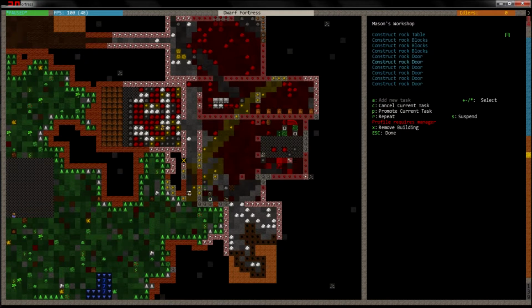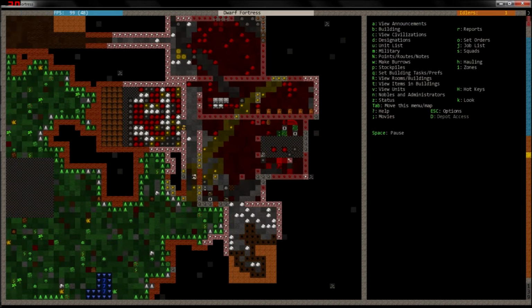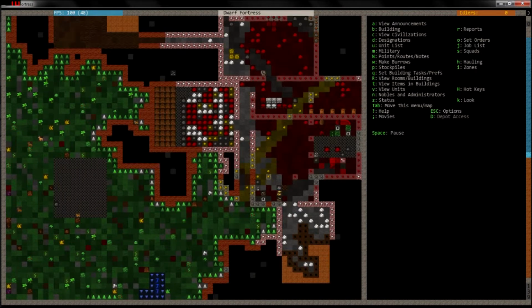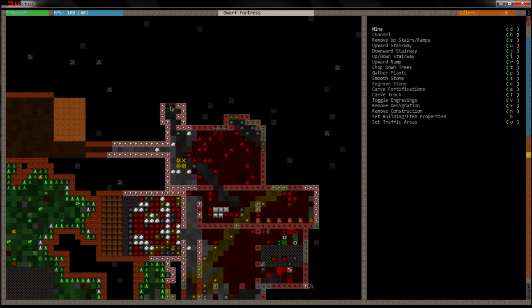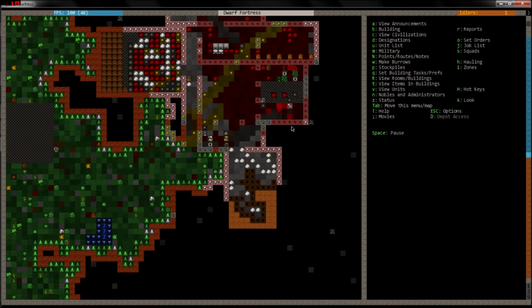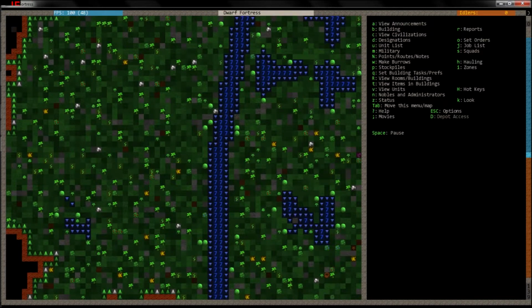And actually, I should have checked the carpenter. He's doing wooden doors, which is fine. There's nothing going on at the butcher, nothing going on at the fisher, nothing going on at the still or the kitchen, which is okay. That's fine. Let's see what else. Our miners need to get in gear and keep up with what's going on. But our mason, we might want to go ahead and build a bridge.